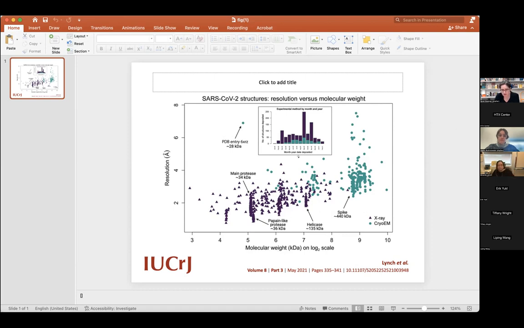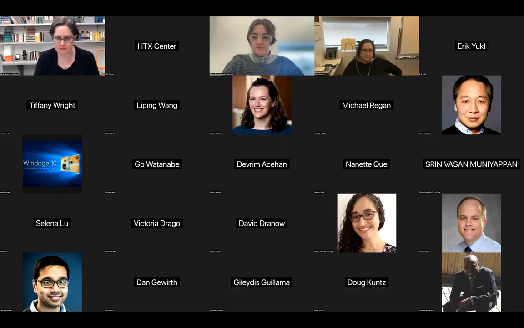You can see there's a lot of area of overlap. So again, this is where using multiple techniques, and using whatever you can for the structures you're trying to solve, is going to be one of the really important things. So I'll stop sharing that.